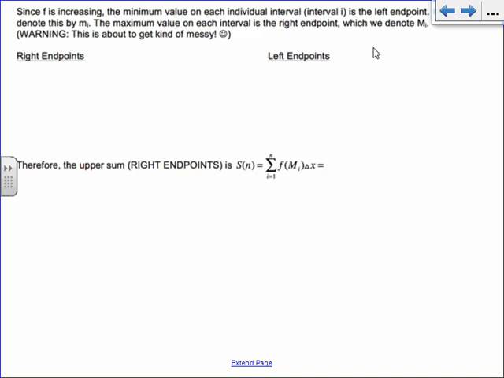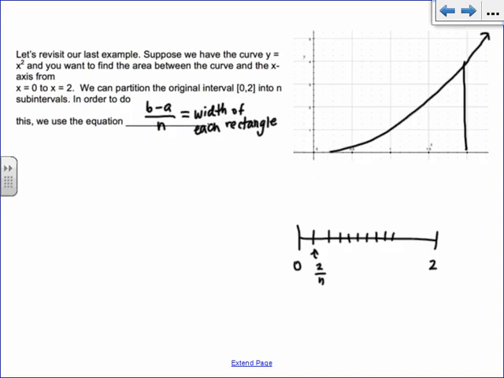All right. So it says since f is increasing, the minimum value on each individual interval is the left endpoint, and the maximum value is the right endpoint. So it's kind of weird, but we've talked about left endpoints, right endpoints. So a left endpoint will be here and going over, and here and going over, and here and going over, until we get these little partitions, right? So the way I'm drawing it was like 4, but what if we have n? Okay, so we could have lots of different rectangles in here, an infinite number actually, and each of those would use left endpoints or right endpoints. Okay, the one that's going to be easier for us is actually going to be right endpoints, and I'll explain why.